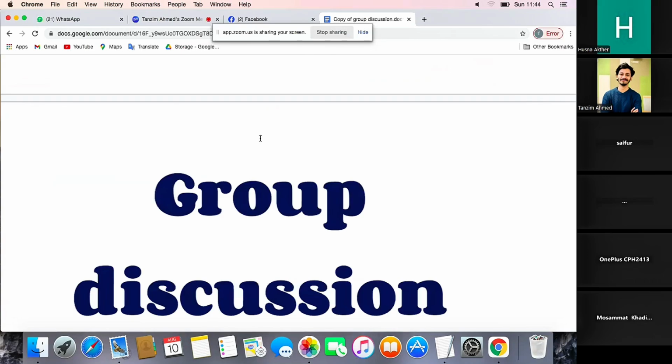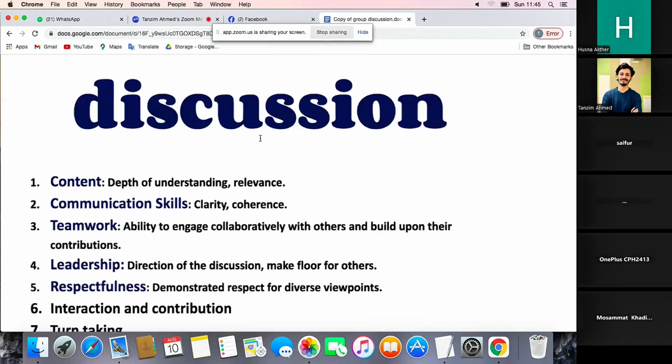And the fortunate thing is, a couple of months ago, maybe 1.5 months, I believe, we had another group discussion session for Turku University, and 5 or 6 applicants participated in the interview, and almost 3 of them received their offer letter from Turku University. So it's a good thing, right? Most of them got the offer letter. I believe that in the upcoming interview, most of you will also secure your offer letter. Let's hope for the best.